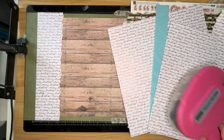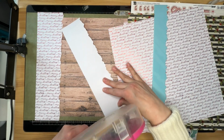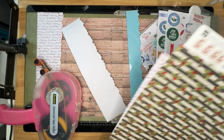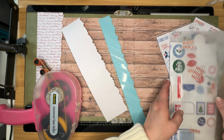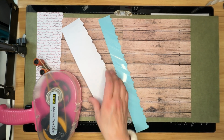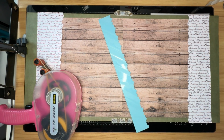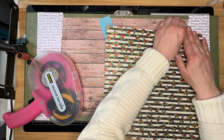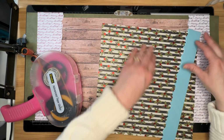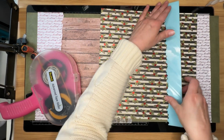So I'm gonna go ahead and let the torn edge from this piece overlap my wood grain, and I'm gonna do it again on the other side. You'll have to excuse me as I scooch things out of the way. Doing a 2-page layout on my small recording table is kind of a little bit of a dance, because I don't always make sure I have enough space to move about.